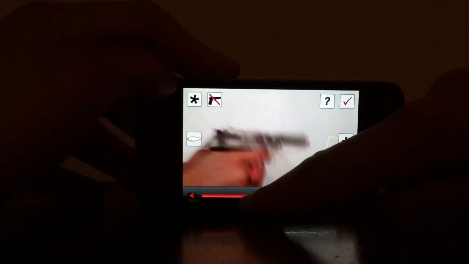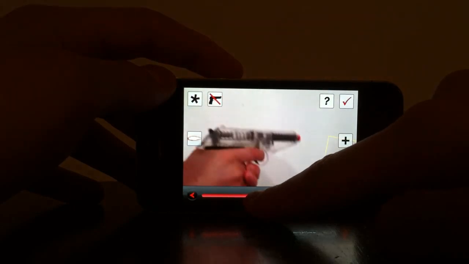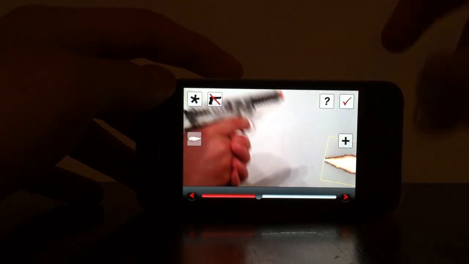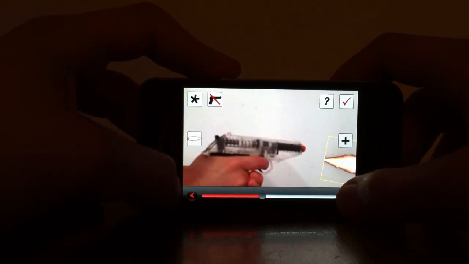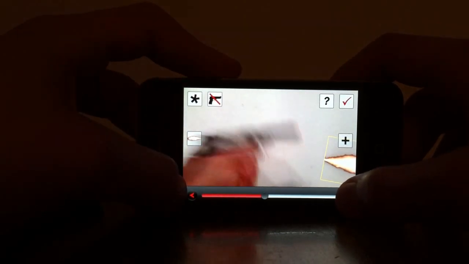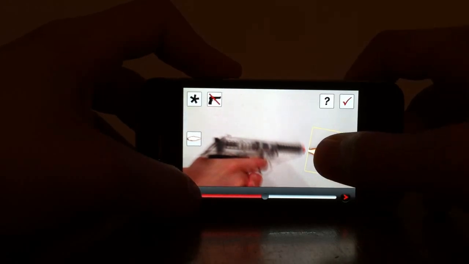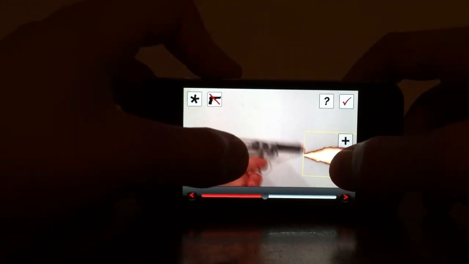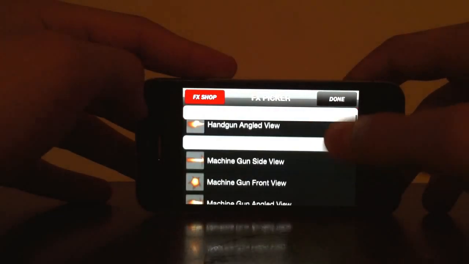Basically, this is just a video of me lifting the gun up. Different points, basically. You see? It's just that. And all you do is you use these arrows to pick the exact spot you'd like it. As soon as it goes up, see, as it goes up, as soon as it's there, you can get a gunshot, which is here. You have all the different things.